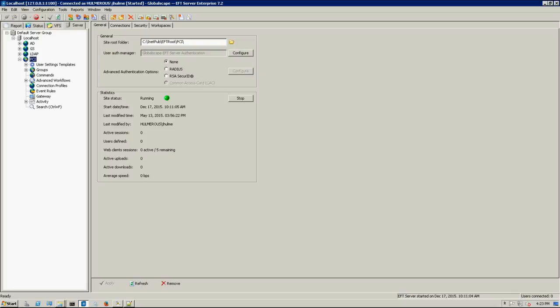Hello. Today I'm going to show you how to use the Advanced Workflow Engine in order to connect to a remote site using FTP or SFTP and retrieve a listing of the files available, and then take those files and place them into a data set in order to be manipulated further by advanced workflows.